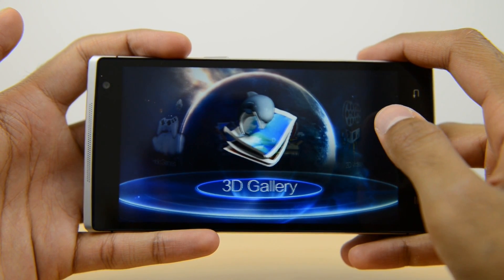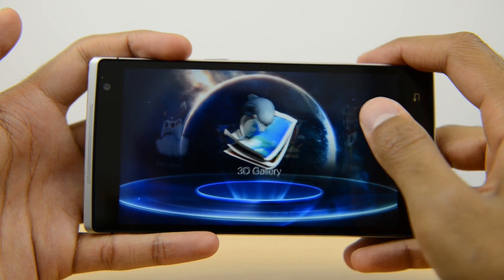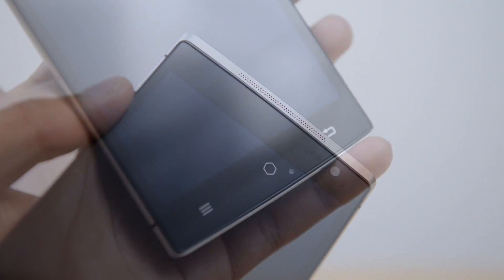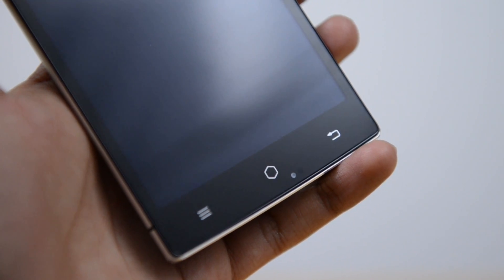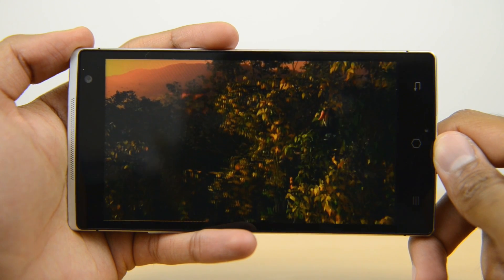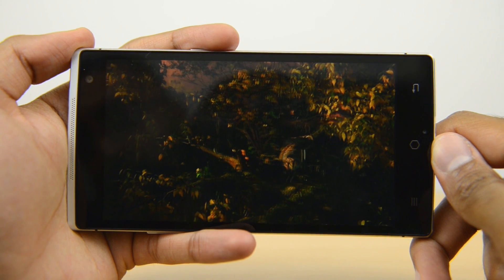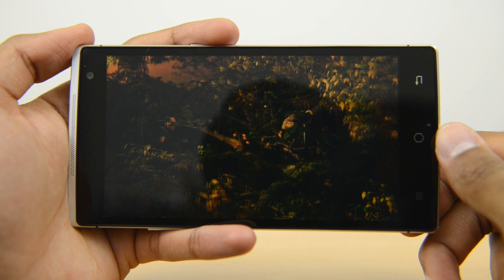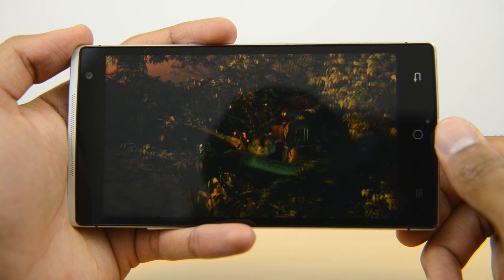This received the CES Innovation Award of 2015 and it's easy to see why. It's definitely the best 3D I've seen without glasses on a device and it works really well overall. I've shown it to family and friends without telling them it's a 3D device and they've been pretty impressed. The way it works is that it has sensors which track your eyes and present a separate image to each eye, giving you that 3D effect — unlike the Amazon Fire Phone which tracks your head for dynamic perspective, this is actual 3D. It's not going to project Princess Leia as a hologram, so keep expectations realistic. Also, the 3D is only visible to the person holding the device since it is tracking your eyes.